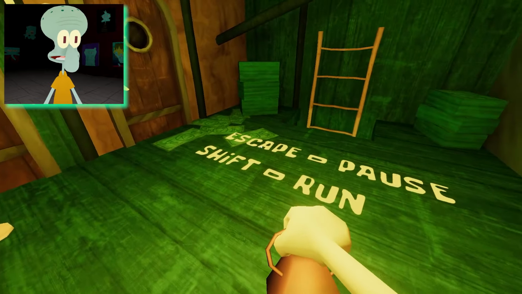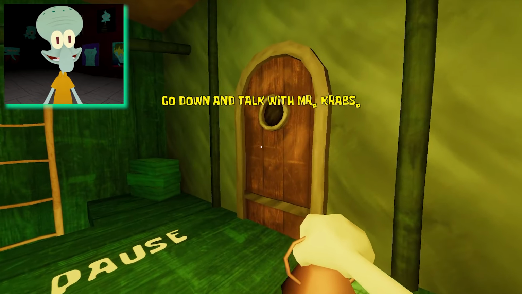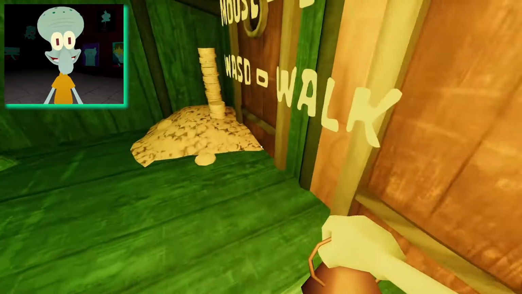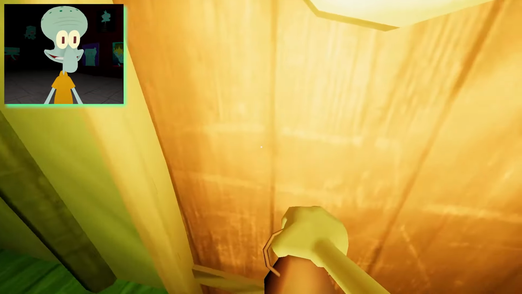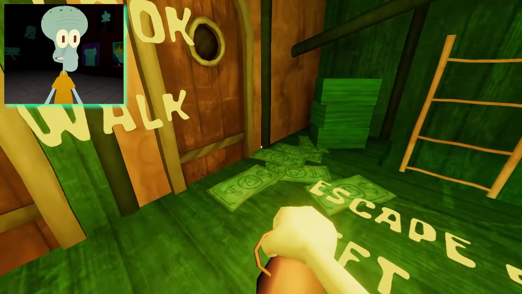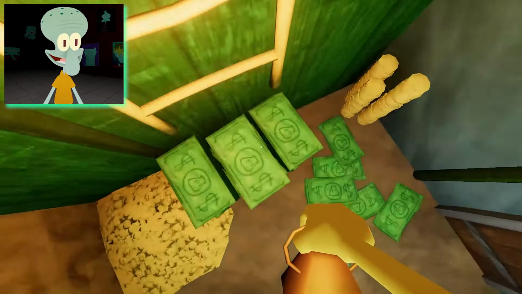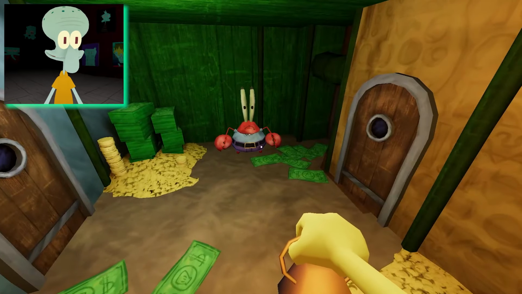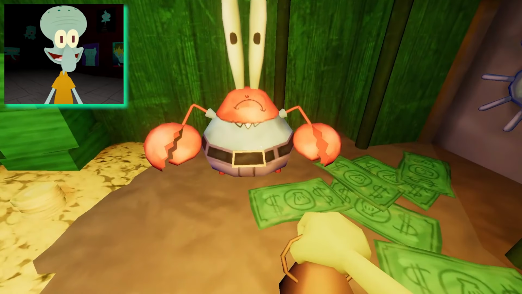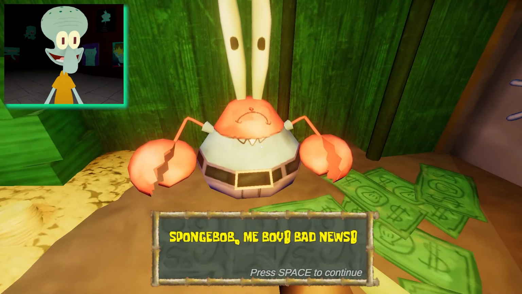Oh, I'm already starting in the basement. Okay, escape, pause, shift to run. Yep, I feel like I should have known that. All right. Mouse, look, WASD, walk, who would have guessed? All right, I guess I just gotta go down here. Oh! That's such a weird model of Mr. Krabs, though. Like, why does he look like that? He does not look good.